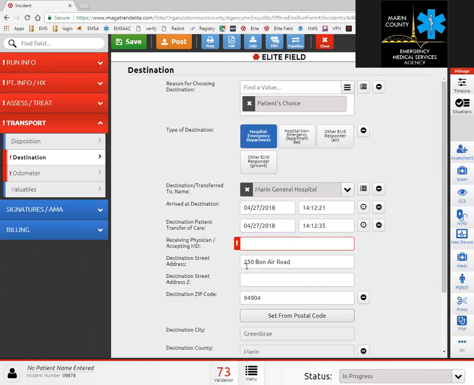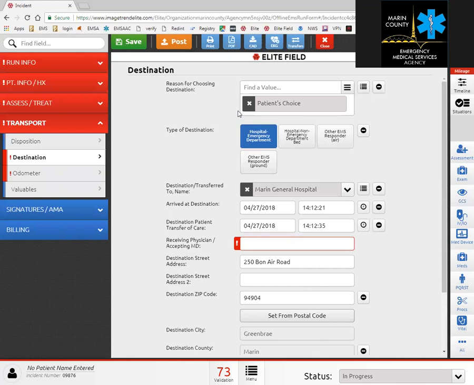This is an important time because the difference between these are what we calculate with what's called ambulance patient offload time. Now here in Marin, we don't have much of a problem with that. We have some pretty good times, but elsewhere there are people who are experiencing 15, 20, 30, even 40-minute offload times. And so the state's taking a hard look at this, and it's one of the areas we have to report.